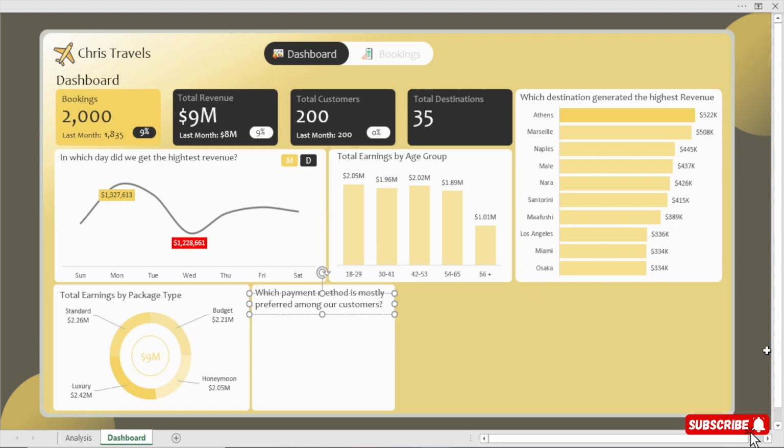Select this, hold your control, and drag it down. We are asking a question, then the chart we are going to do here answers that question, right? Perfect.